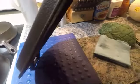From my research, these were made in the early 1900s and generally passed down from granddaughter to mother to daughter, etc. Let me see if I can turn it over. It is pretty heavy, but the reason why I liked it is because it has the handles and you can manipulate it much easier than the modern Lodge reversible griddle skillet.